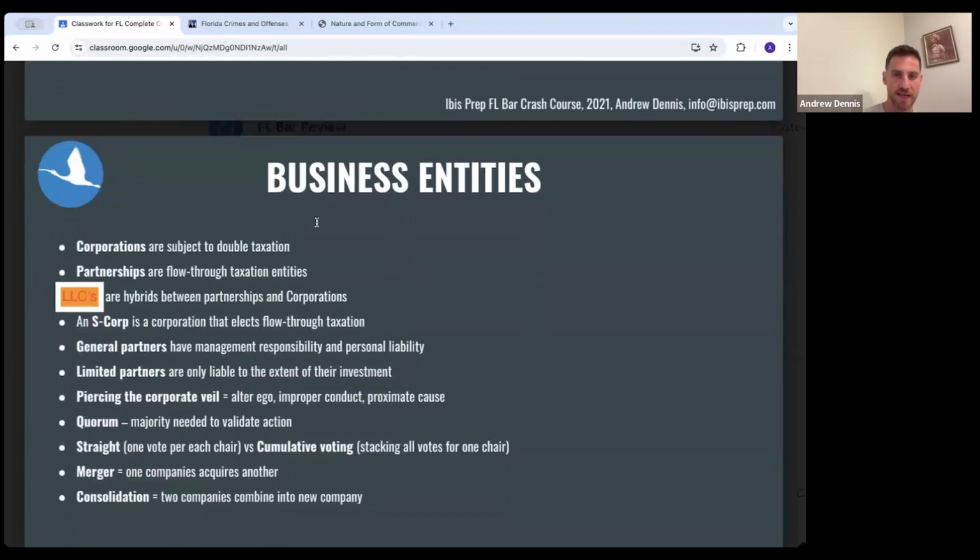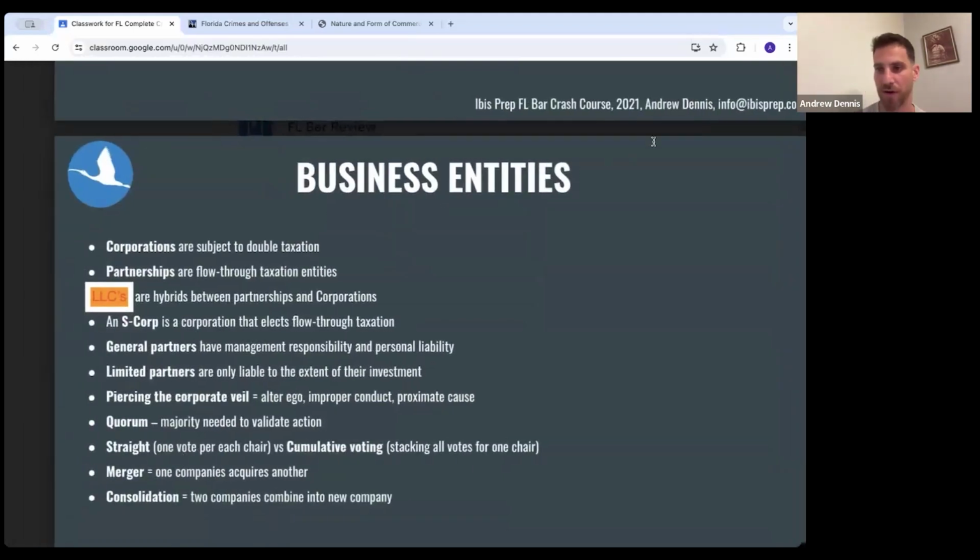Okay, so business entities. This is a section that I worry about. And just give me 1 second. How's everyone doing out there? Does anyone have any questions about anything? I'm just gonna eat this cookie. Yeah, go ahead, just take a second because I need to eat this cookie right now.